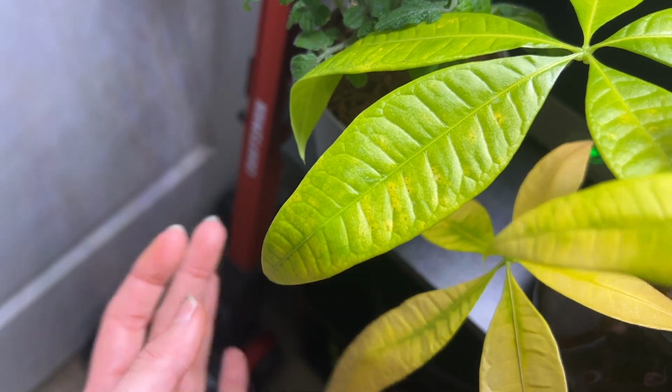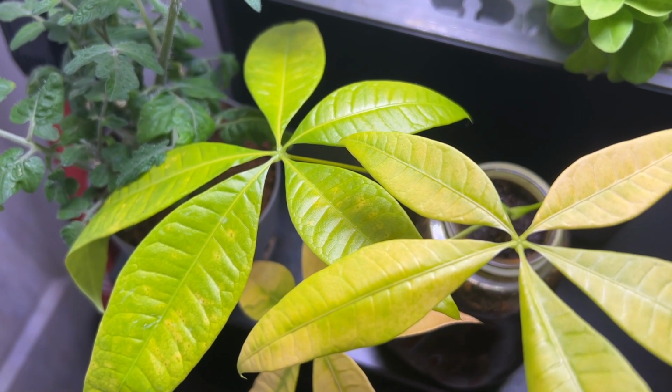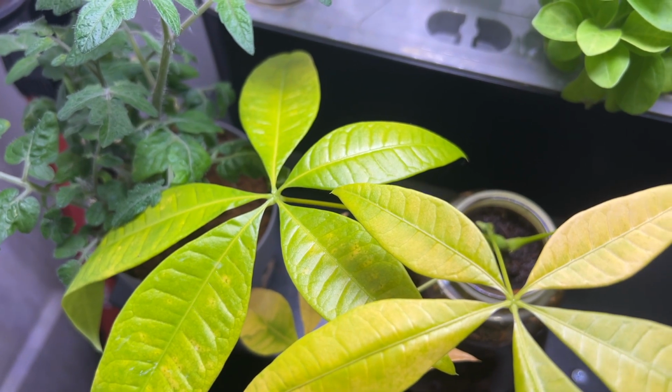Oh no, I touched underneath the leaves and now my hand's all sticky, darn it. Oh well. It's doing okay in this container. Hopefully it takes well and does well, so we will see.